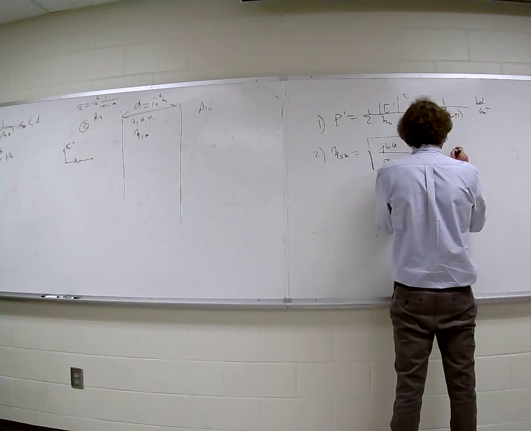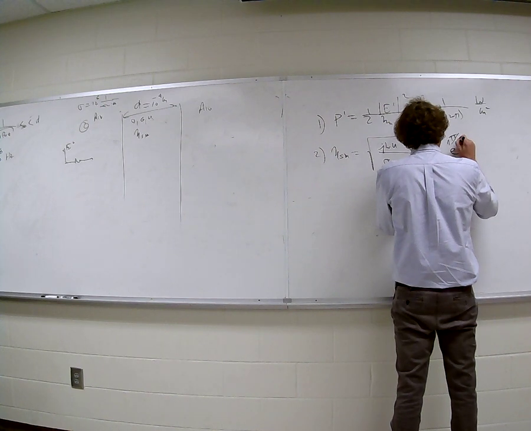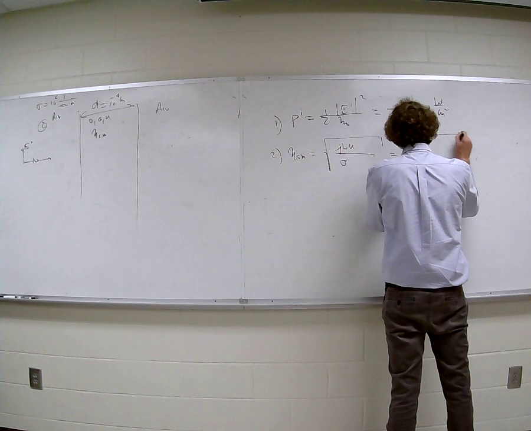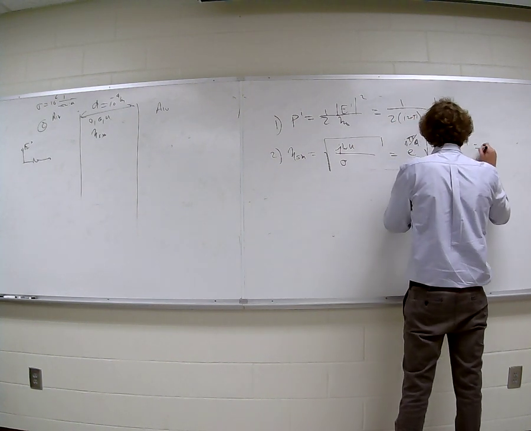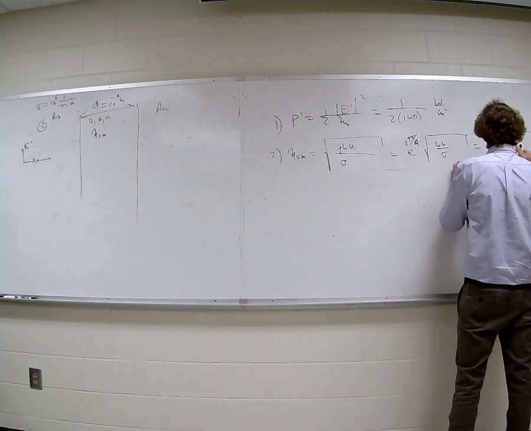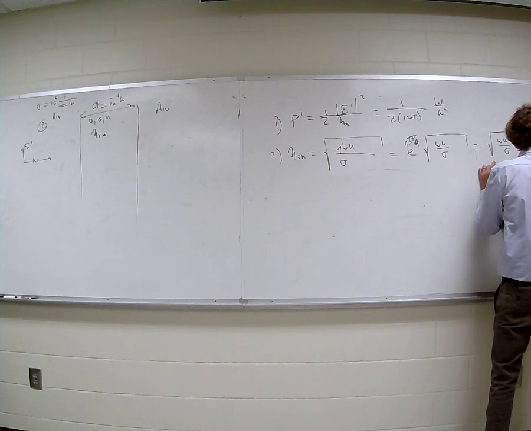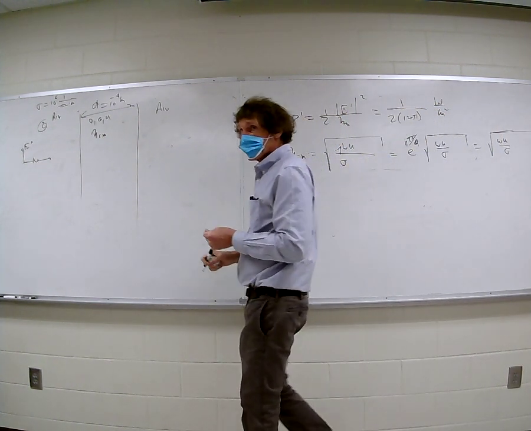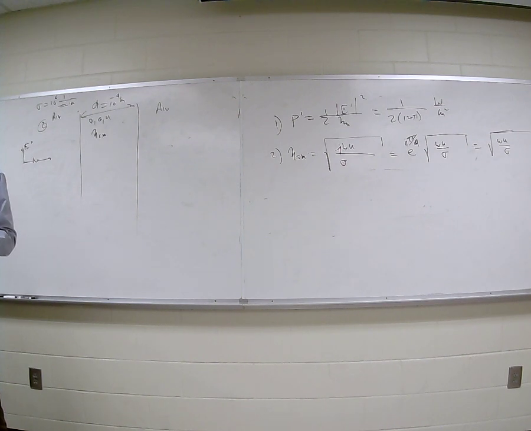So really this is going to be e to the j pi over 4 radians, or 45 degrees, and then it's going to be the square root of omega mu over sigma. You can write that as the square root of omega mu over sigma, and just put it at 45 degrees. It doesn't matter. Are you with me? Now remember, that's a complex number. That has a real and imaginary part, correct? This is real important. Is everybody with me so far?